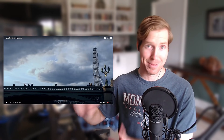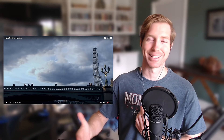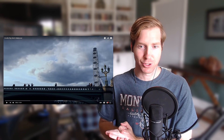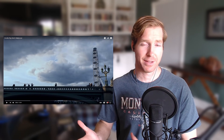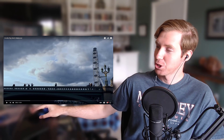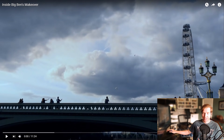Now back to the video. Inside Big Ben's makeover — this is just going through what they've been doing. I haven't watched it yet but I think the description covers what they've changed. There are slight changes to the glass and how it's going to look, and there's still shrapnel from World War II embedded in this tower. I think they're just cleaning everything up, removing pieces, adding pieces, making it look like it did when it was originally built. The renovation started in 2017, and I was unfortunately there the year after — it was really busy with scaffolding. It's slated to be completed in 2022 unless that was pushed back. Let's get started.